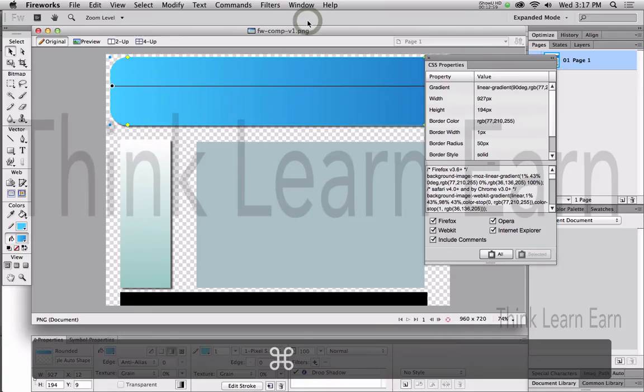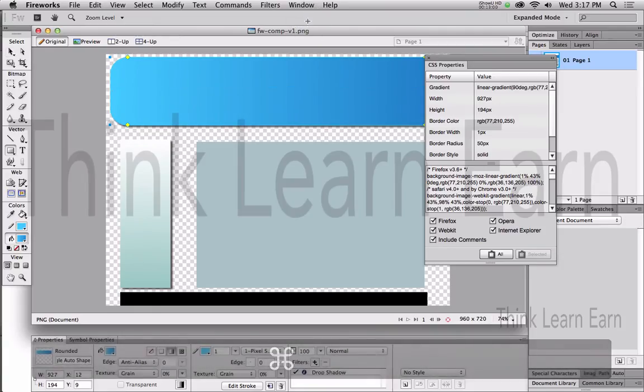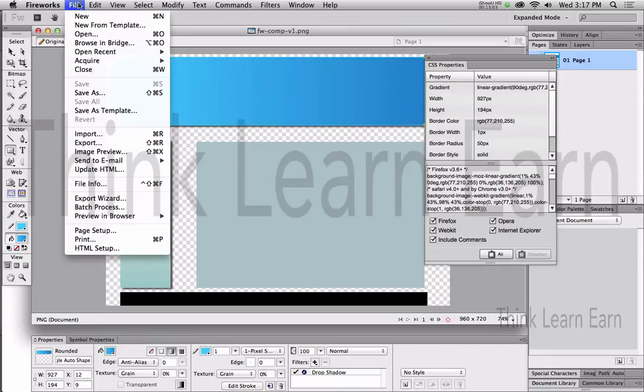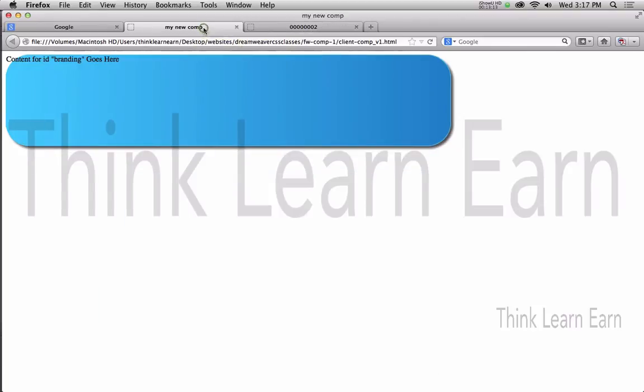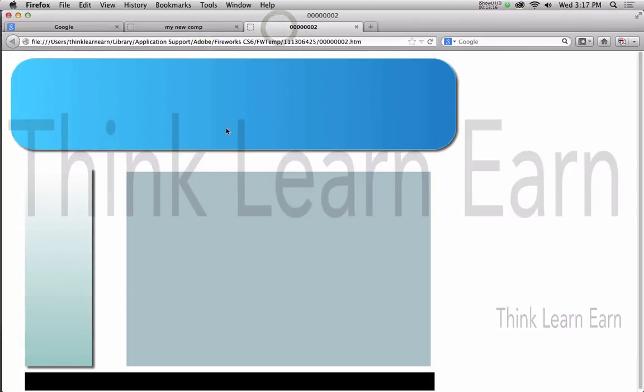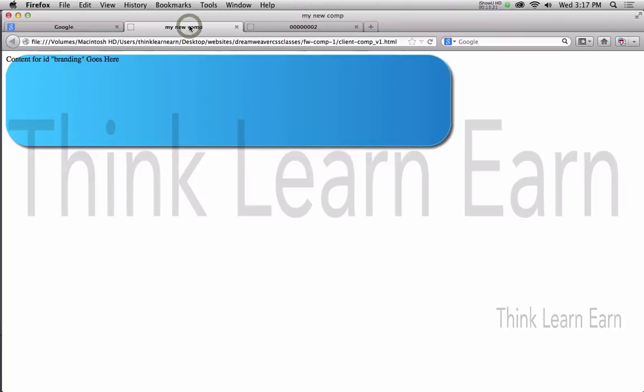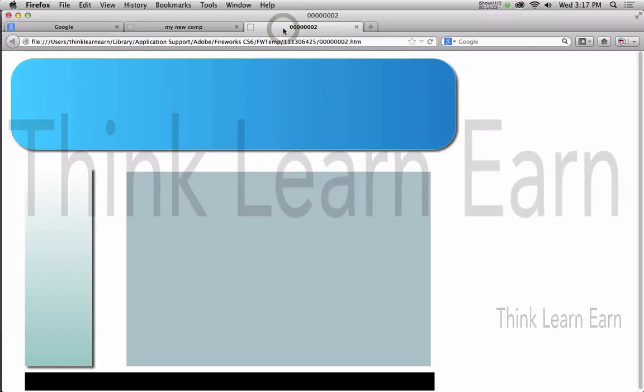Now watch this. To demonstrate that it basically did exactly the same thing pixel perfect, I'm going to go to the File menu. I'm back in Fireworks, by the way. I'm going to go to Preview in Browser and Firefox. So here's my Firefox document. Here is my Dreamweaver document. Now only pay attention to this up here, obviously, because we haven't built this yet. This is Fireworks comp, and this is my Dreamweaver comp with pure CSS. Now, do yourself a favor. Don't be lazy and build graphics when you're supposed to be building CSS, because CSS loads a lot faster, especially on mobile devices, and that's the name of that tune.